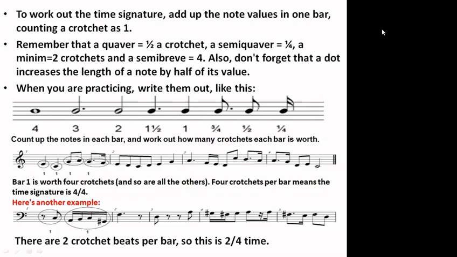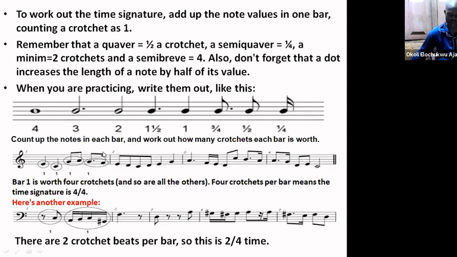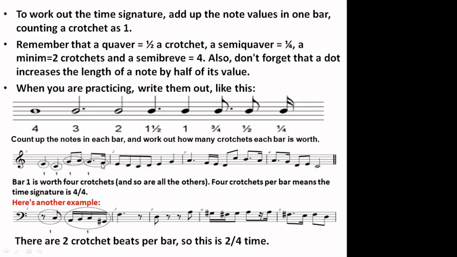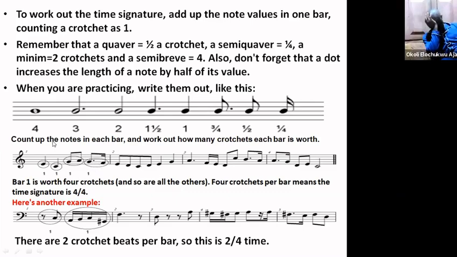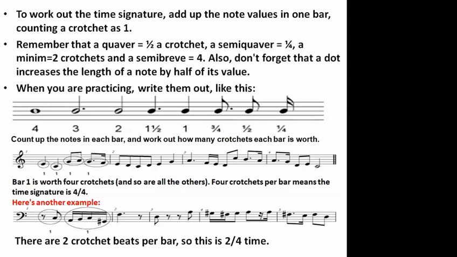Who can tell me? 1.5 plus. Yes, this dotted quaver plus semi-quaver. What is the value of these 2 notes? The dotted quaver is 1.5 quarter. No, the dotted quaver plus semi-quaver, what is the value? It is one crochet, because this one is 1.5 and then a half. It's one crochet.